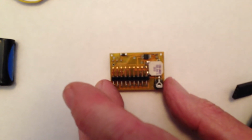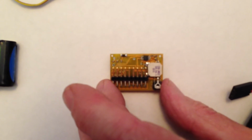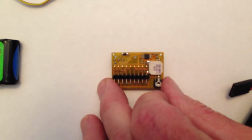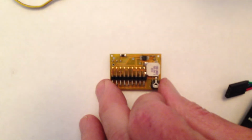Now with the timer you would have got something called the timer pinout. This is a description that shows what each of these connectors is used for. So while you're doing this test, you'll have that pinout next to you. So the first thing we're going to do is connect the battery.